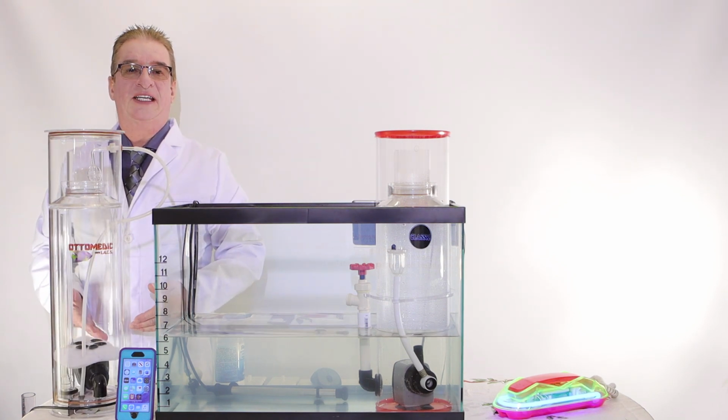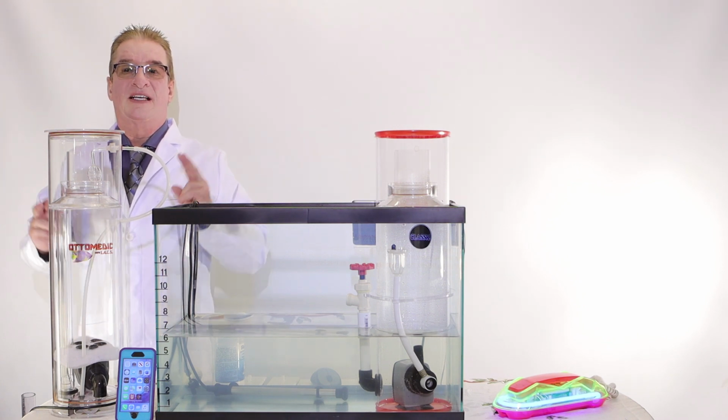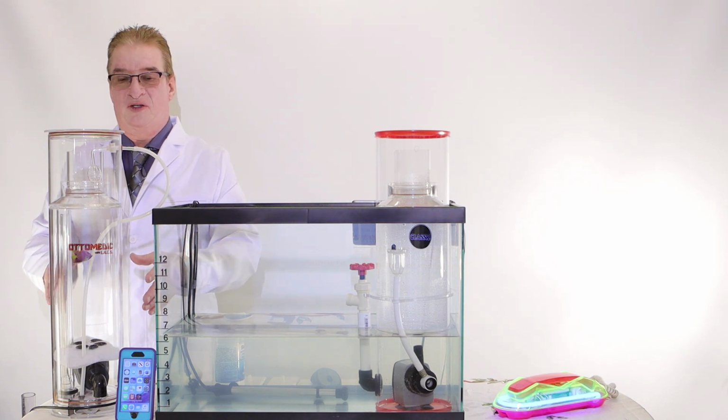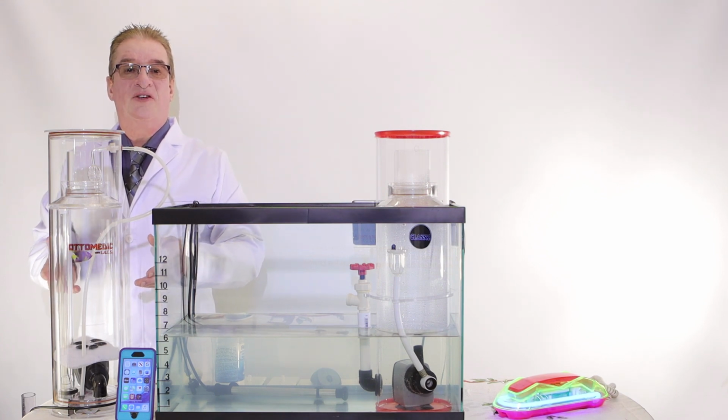It was in 2015 that a guy named James A. Vassallo patented a protein skimmer with self-regulating internal water level control, also known today as Integrated Automatic Control System, or I.A.C.S. for short. In the summer of 2019, he finally solved the mystery behind this new technology, unlocking its true potential, bringing you today the new age protein skimmer design, the automatic Evo 7000 Z1 protein skimmer in front of me here today.